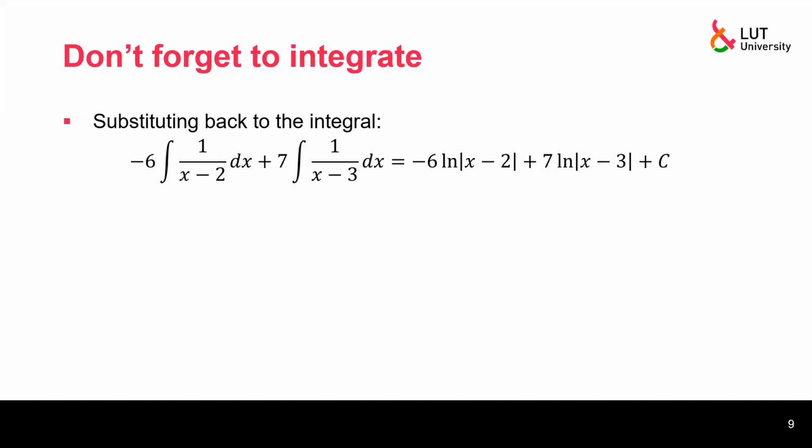And then the final part is substituting back to the integral. So we have this a over some function plus b over some function and so on. So we can divide at the addition, so we can solve the integral one part at a time. And of course, we can take the constants out of the integral. So we end up having 1 over some function, which we can reduce to this elementary integral. It should end up having a logarithm. So in this case, minus 6 times logarithm of absolute value x minus 2, and so on. And plus c.